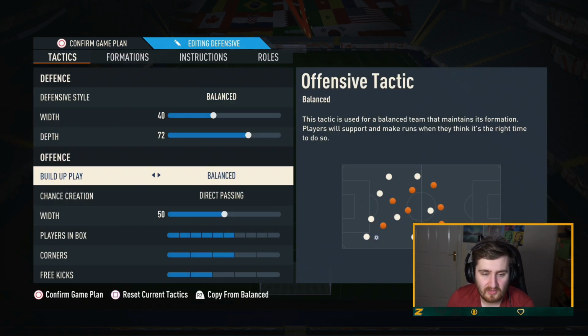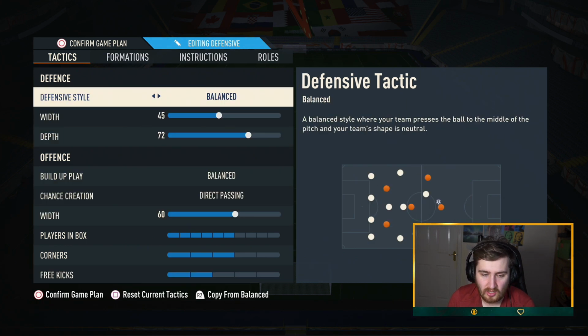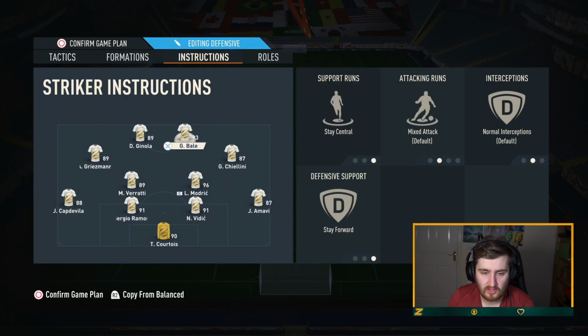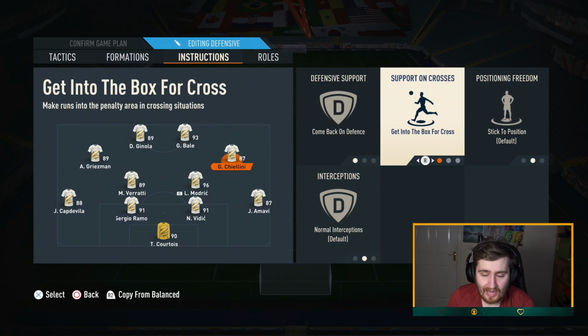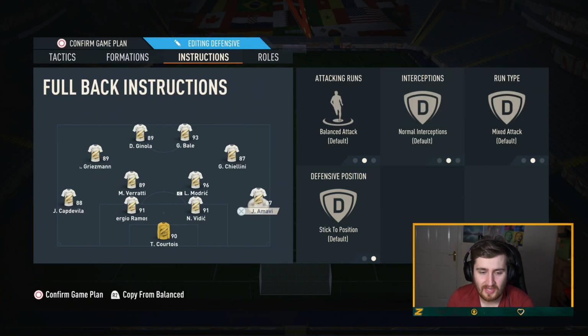In terms of how I would have it set up, I would probably go 45 to 50 on the width. A little bit more width on the attacks. It's not as narrow a formation in terms of strength. That is all I would change for that. In terms of instructions, I would go stay forward, stay central on both strikers. I would put come back on defense, get into the box on the CAMs. So effectively what that does is it means they come back and help on defense, but they make runs in behind to stretch the team on the attack.